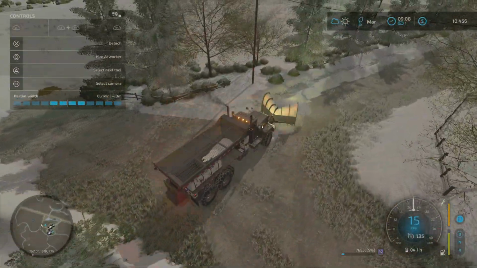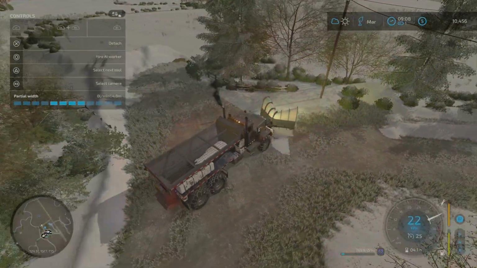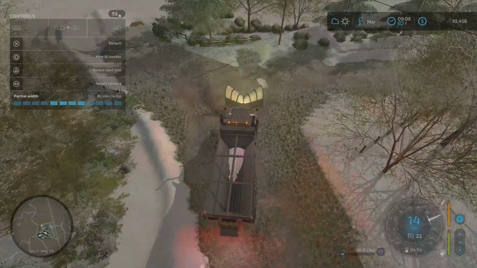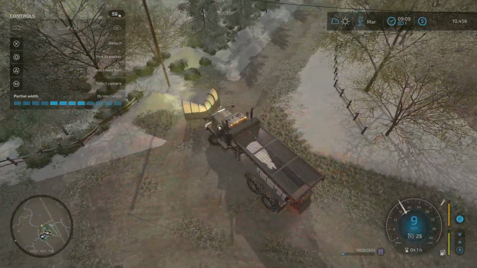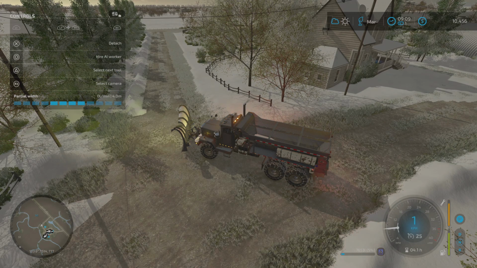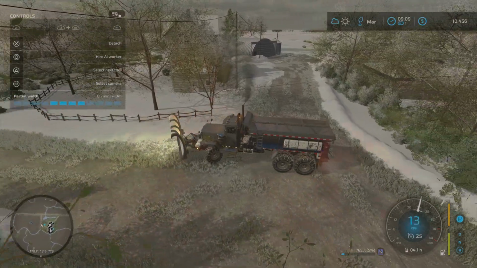Now, how did I get stuck? That was kind of different. Kind of got stuck there. So I believe it's March. This is all going to melt. All right. So let's raise that blade up. Let's angle it out this way. And now we're going to go clear out the main shed.